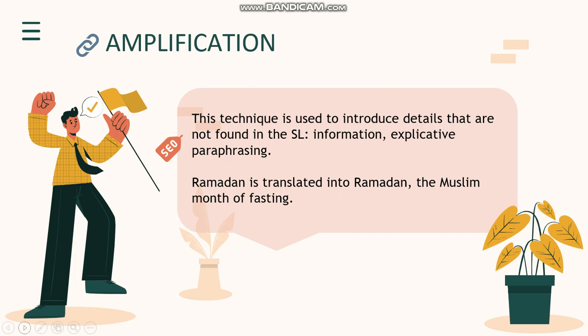Well, for the next we have amplification. This technique is used to introduce details that we don't find in the source language, such as information, explicative paraphrasing, and so on. Here we have an example: Ramadan is translated into Ramadan, and we add the information, the Muslim month of fasting.